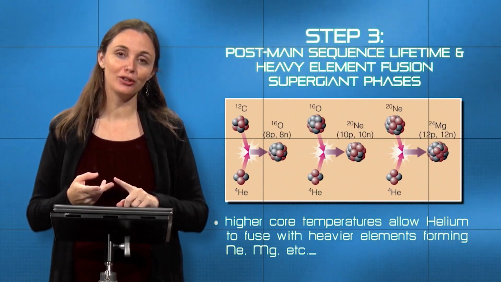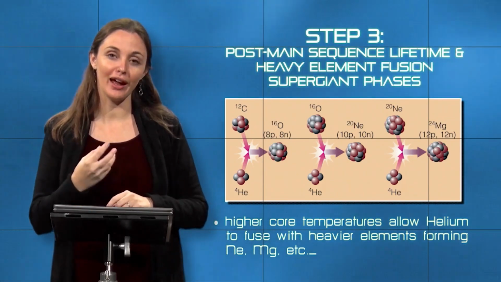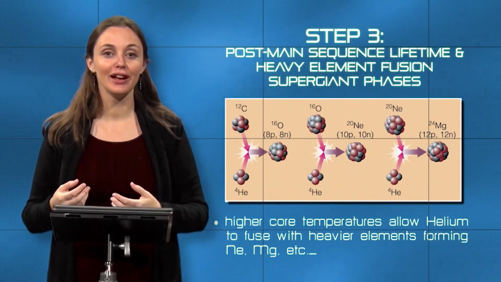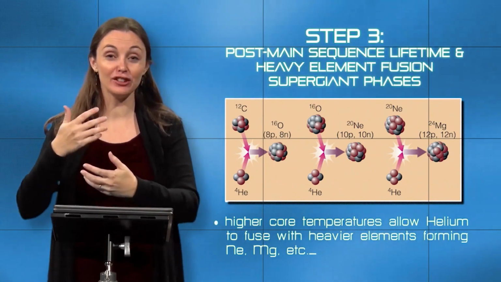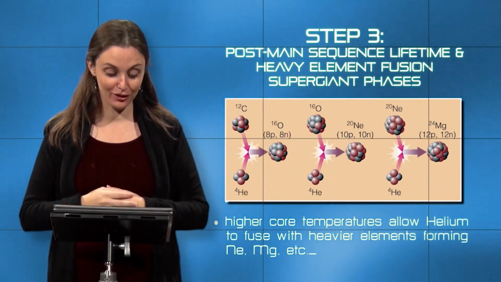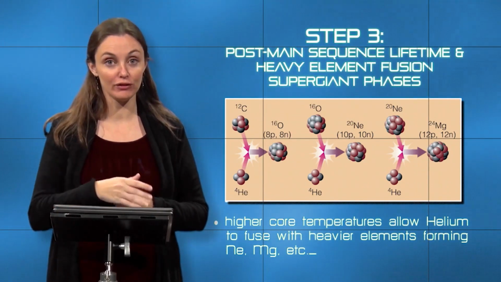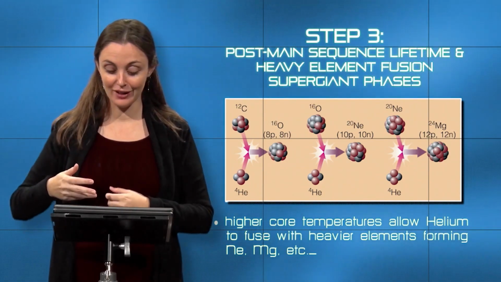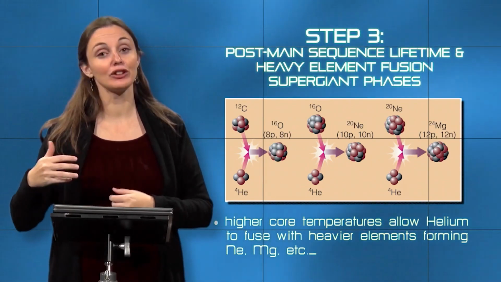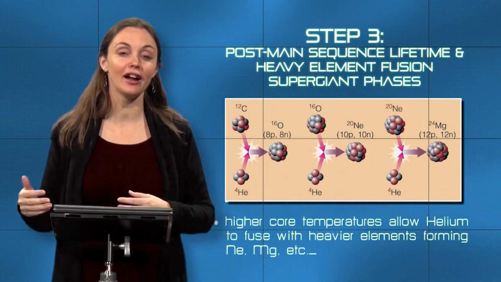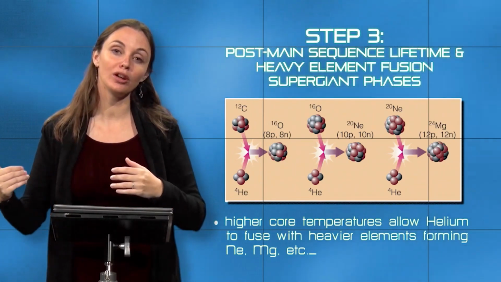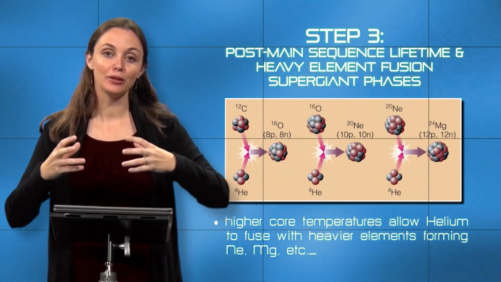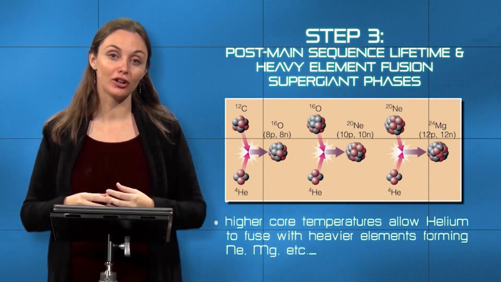And so what you can continue to do is take these elements that you already have in the core of a star and start to fuse helium nuclei to it. Add a mass of 4 every time you fuse another helium nucleus to it. So carbon plus helium effectively creates oxygen. Oxygen plus helium effectively creates neon. Neon plus helium effectively creates magnesium, and on and on down the line. And you can build up to a certain point just by continuing to do the math of adding these helium nuclei to whatever it is that you've already created.